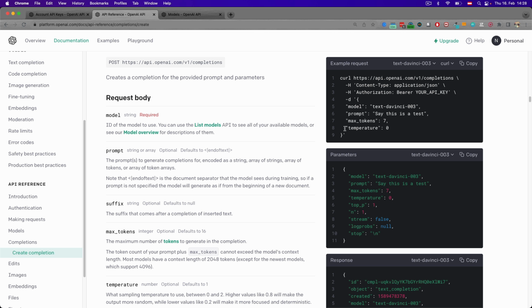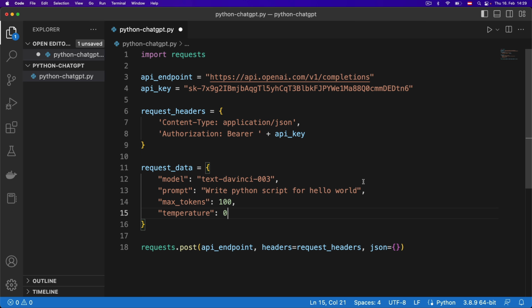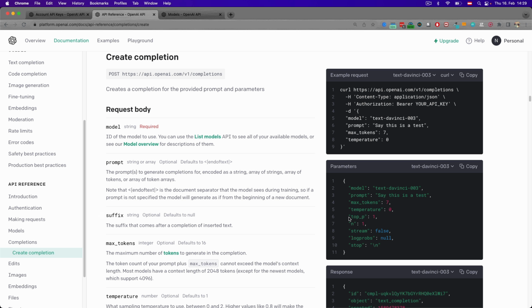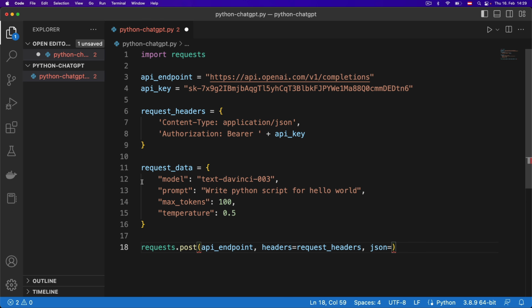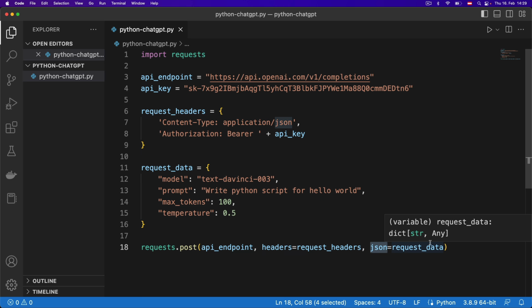So with a 0.5 temperature, we can ask the API engine to generate a response that is half creative, half predictable. So I'm going to copy that, and we're going to set it to 0.5. And we're actually going to ignore the rest of the parameters, which are not the most important ones. And once we have our request data, we're going to set that as a value for this JSON parameter here. So we have pieced together our request.